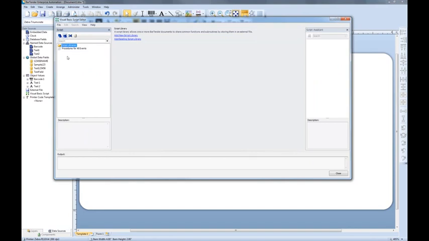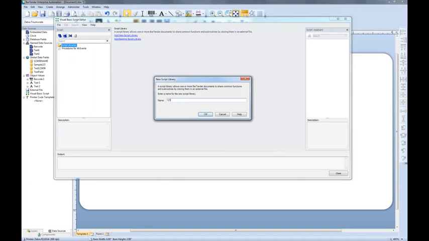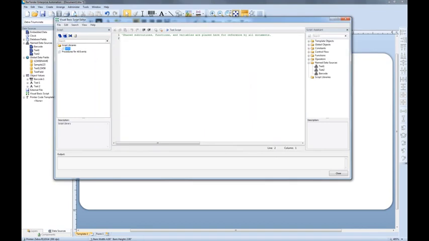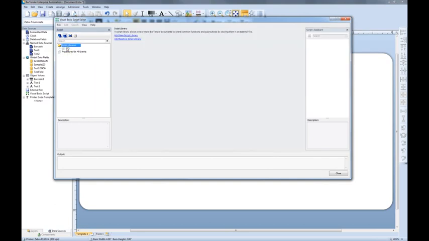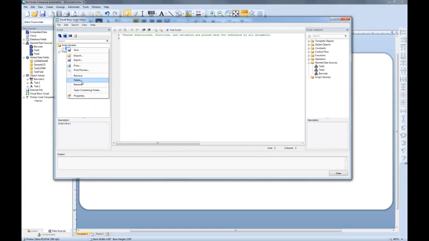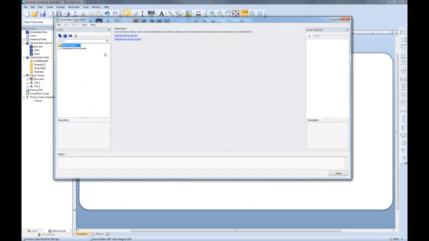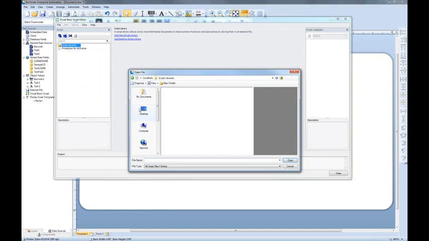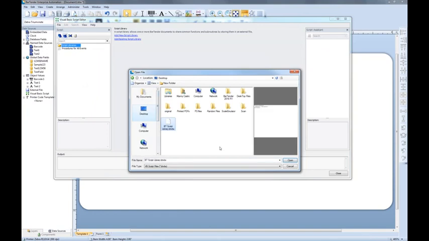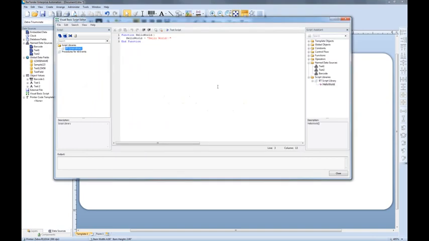So let's go ahead and get started with our script library. We can create a new script library and save it on our desktop, for example, and give it a name. And this is our script library. Or what else we can do is, if we delete this one, we can import a script library as well. Let's say we have a shared one already available, and the extension on those is BT VBS. So we have our function and hello world.